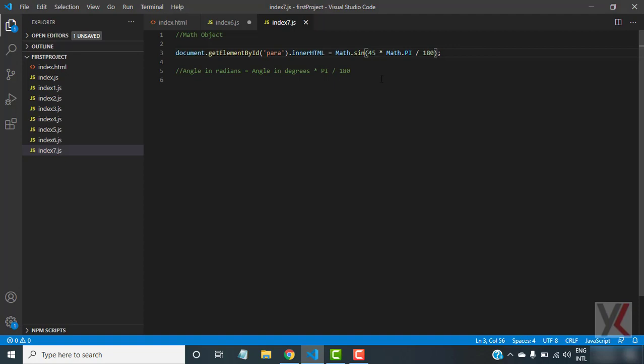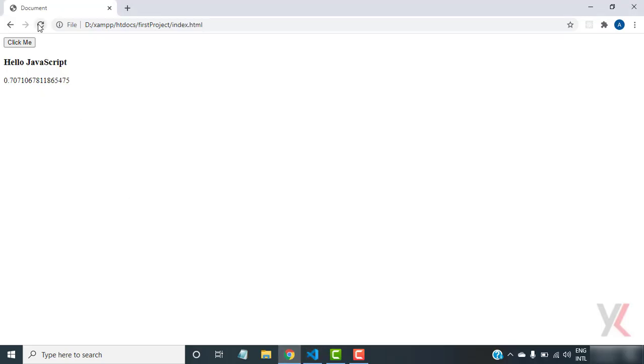Suppose we use 30 degrees. Then 1 by 2 is 0.5, like 0.499, which is the exact value actually. So it is correct.